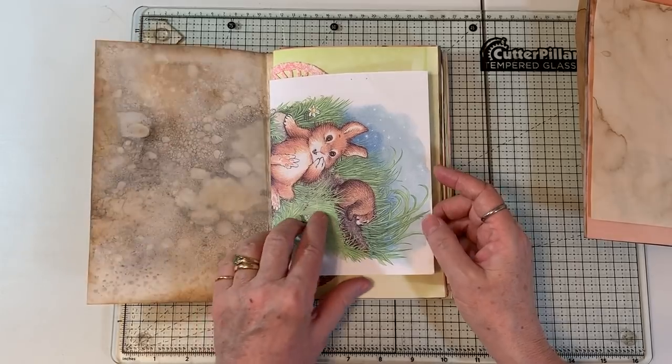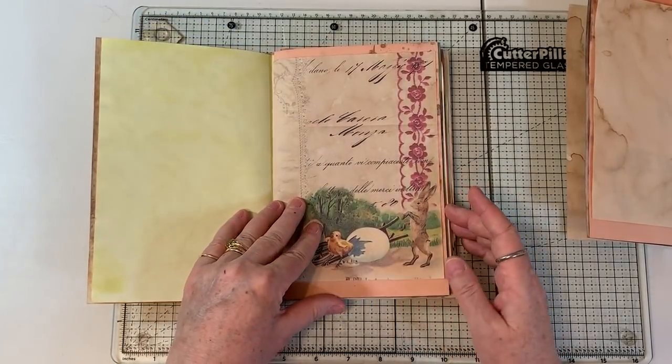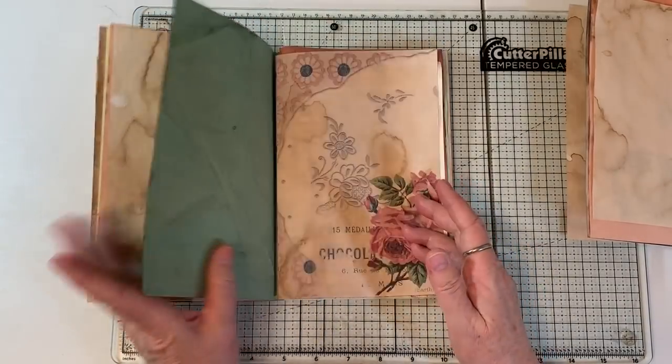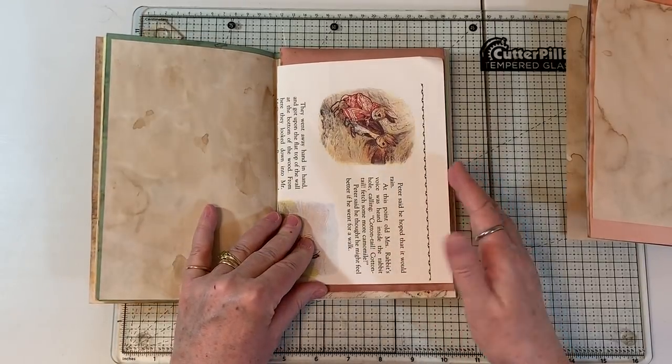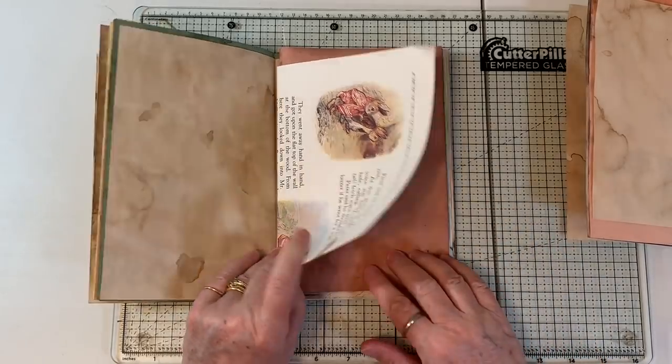Okay, isn't that cute? So just some cute bunnies. Just trying to use up some of the pages that have been sent to me. Again, there's Beatrix. And I did this because I thought I could put a tuck there, maybe.